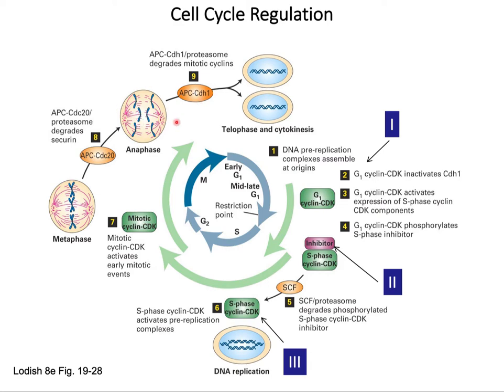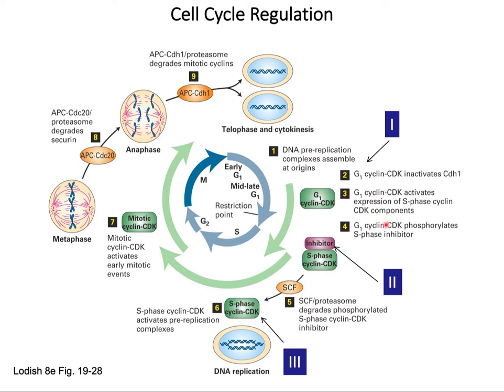Right after anaphase, you have the activation of another proteasome complex, and that proteasome complex is responsible for the degradation of the mitotic cyclin CDKs that are hanging around. And at this point, the cell can enter telophase and finally cytokinesis. So let's make a full circle here and go back to step 2 here.